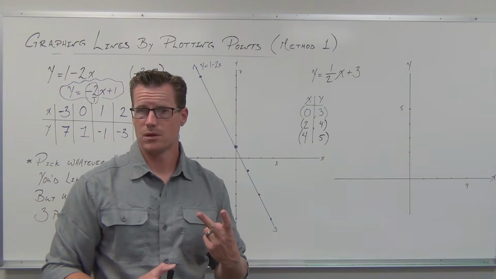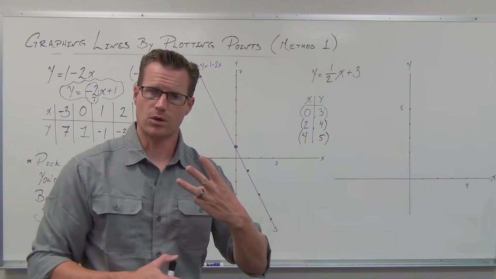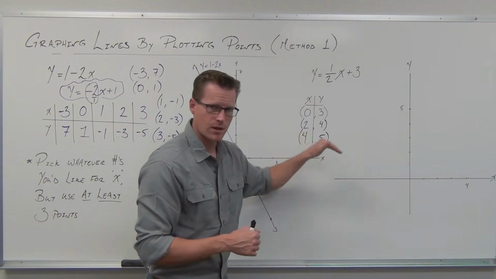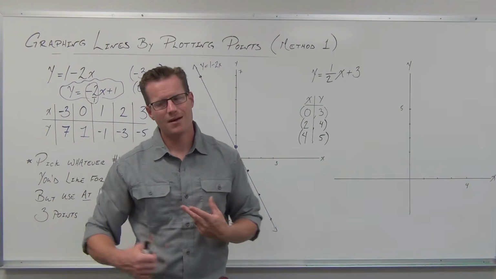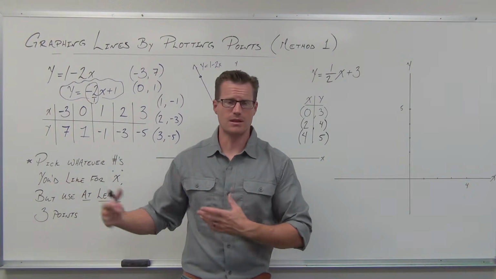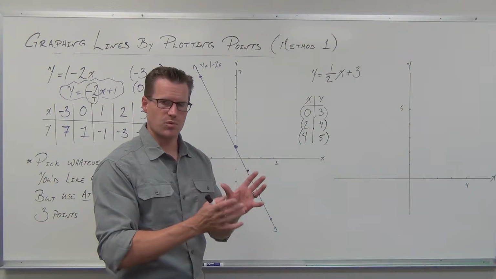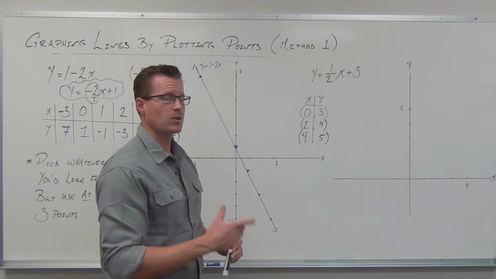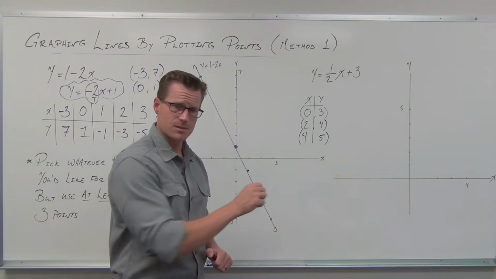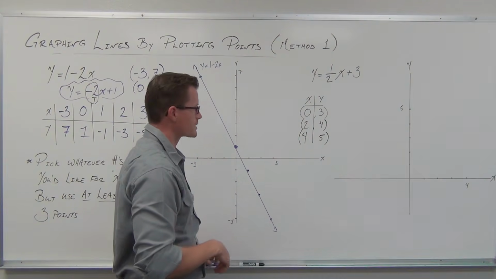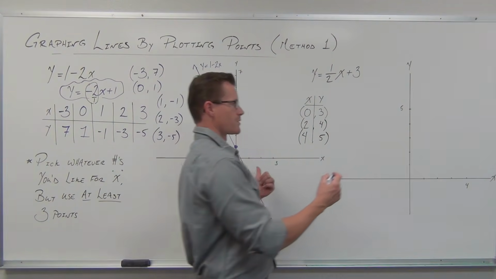How many points do you need? At least 2. But we want to do 3 to check our work. Because if you made a mistake somewhere on here, it would not show up with 2 points. 5 is kind of overkill. I'm just kind of illustrating this. But we really just need at least 3 points. Now plot them. If you haven't done it already, spend some time. Plot those points. I'm going to put (0, 3) on the board.